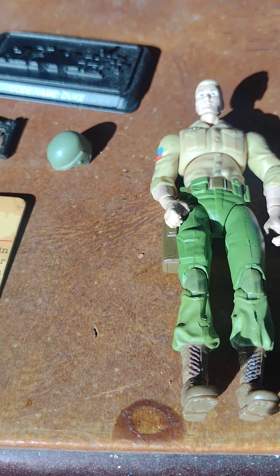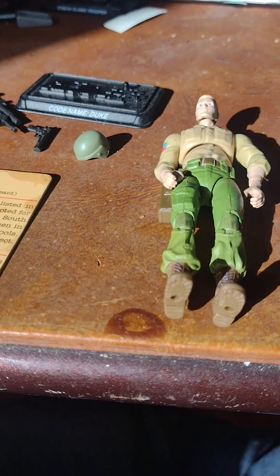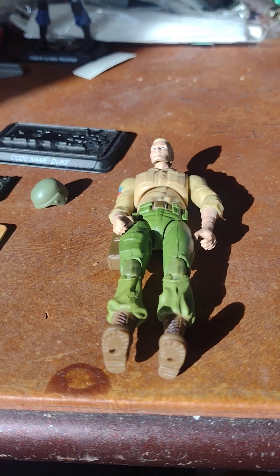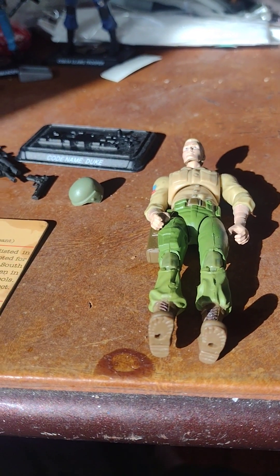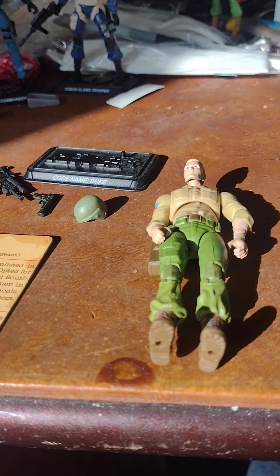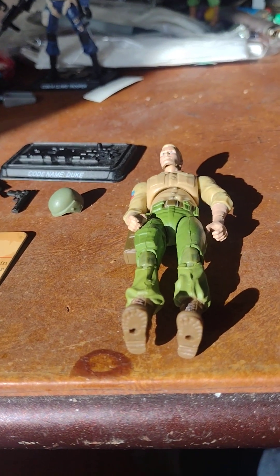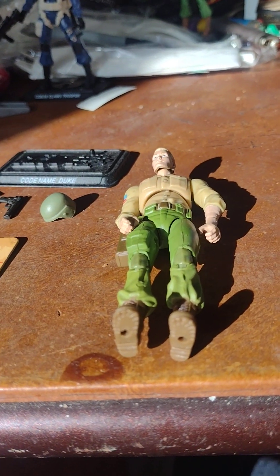We're going to do one Sergeant Duke. But before we get to Duke, we're going to do our shout-outs of the week. First is Back to the Media at 48 South Loudoun Street here in lovely Winchester, Virginia, where you can get your Atari and other systems, All Game Forum, records, CDs, DVDs — you name it, they got it. So you can definitely check them out. They also got Funko Pops, and if they don't have the Funko Pops you're looking for, you can go over to Time Traveler Toys and Collectibles.